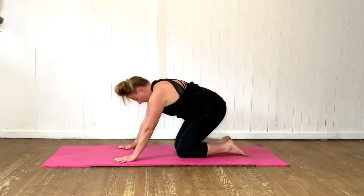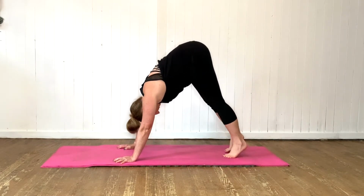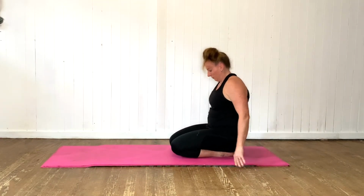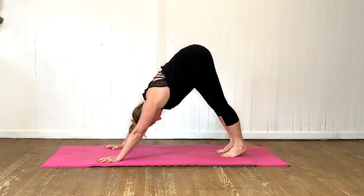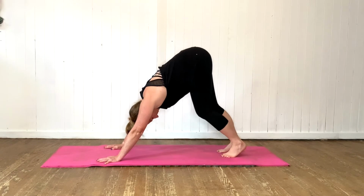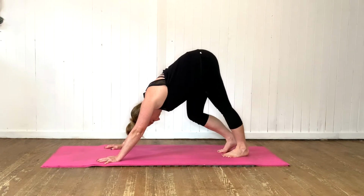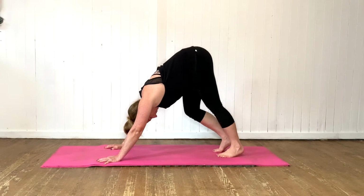So just repeating, push back into downward dog, lift the tailbone, press the heels down into the floor and then drop back down and sit back. That going again. Now pedal the feet into the floor one at a time. So you're straightening out through the back of the knee, keeping that tailbone raised up towards the ceiling, and just press the heels downwards into the floor, releasing out the calves.